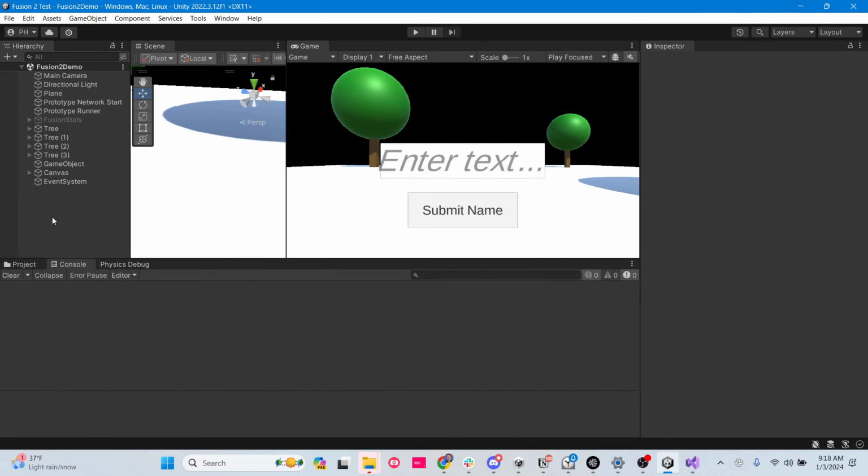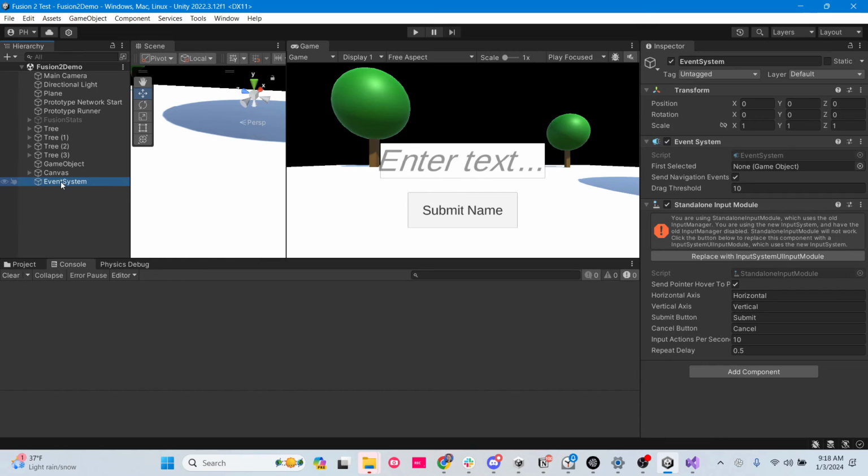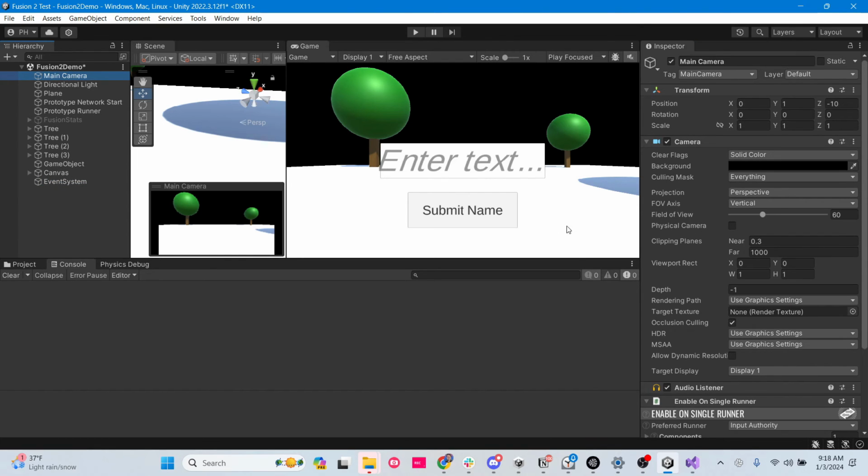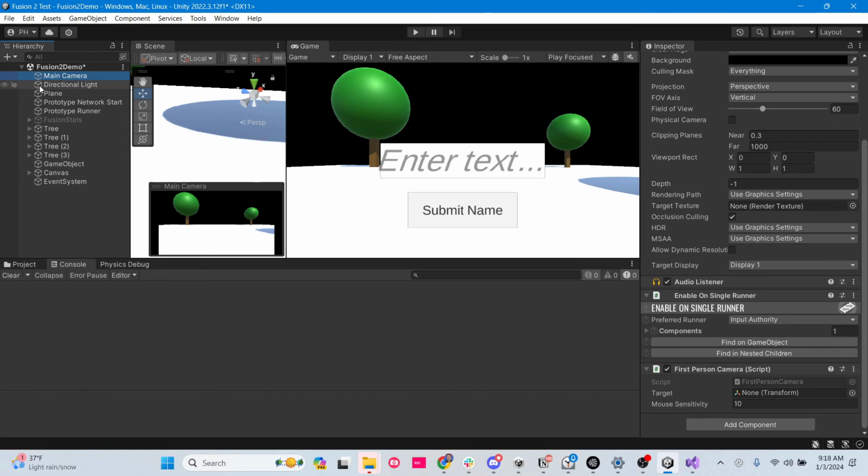All right. And then in the scene, this can also see that we are using the old input system. Maybe we want to use the new one, so I'm going to go ahead and tell it to replace it and use the new input module. I just need to check real quick, do I have a player input component?